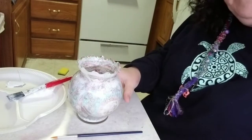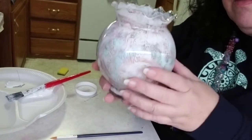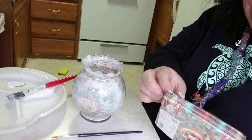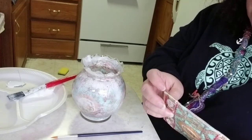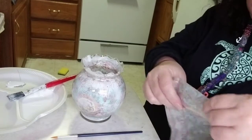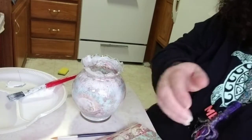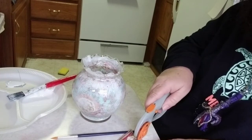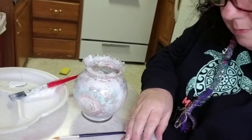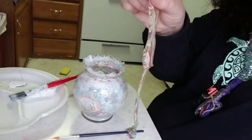So I need another one because I need another napkin. You see the rim? I'm going to go around the rim up into the grooves so it looks pretty. I probably won't need the whole napkin, but I can use this on my other one because I always do them in pairs. See how this top right here? I think I'll use that. I really need my scissors. I have this, which is for my quilting when I cut material, but it'll work on this. See? Just cuts it right on. So, got that.